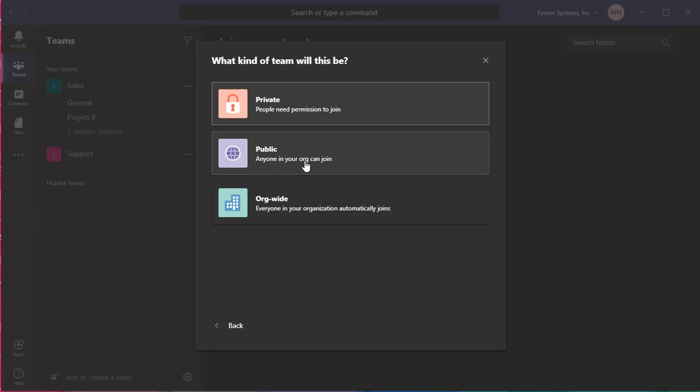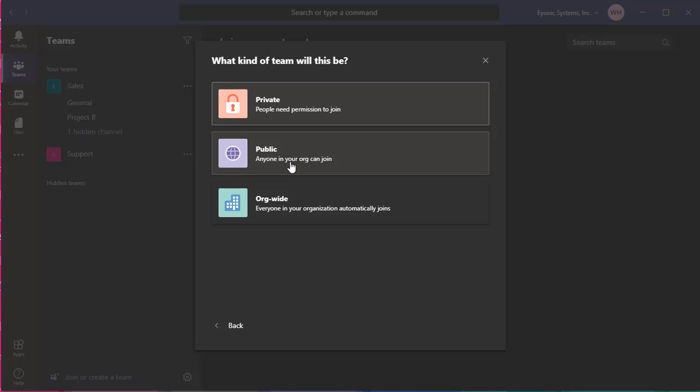And I could change this. I could do anyone can join, which is what public means, or private means people have to have permission, meaning I create it and maybe it's HR. I'm only going to have people in there that make sense, the finance people, people that deal with HR forms, and maybe some key bosses, but I'm not going to have every individual in this group because that's not going to make sense. So if somebody tried to join, they would actually have to be approved. Public would mean that you create it and anybody can join as they see fit.